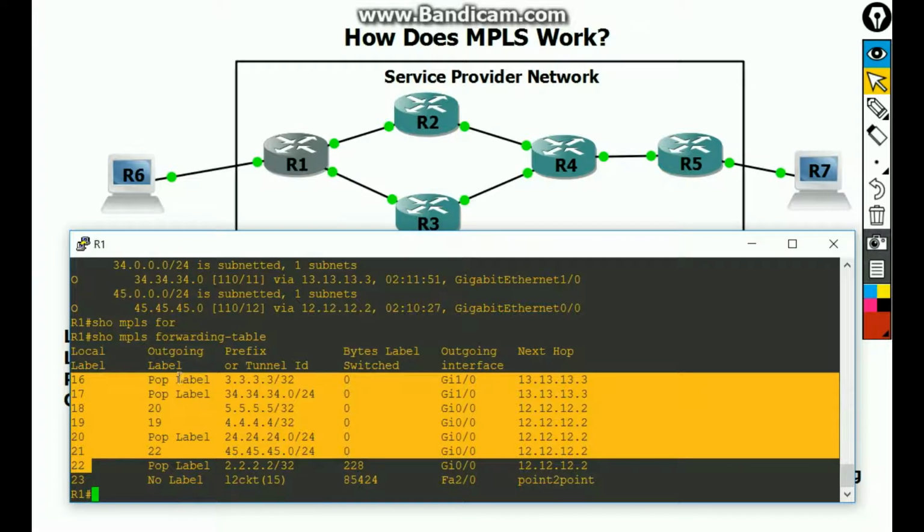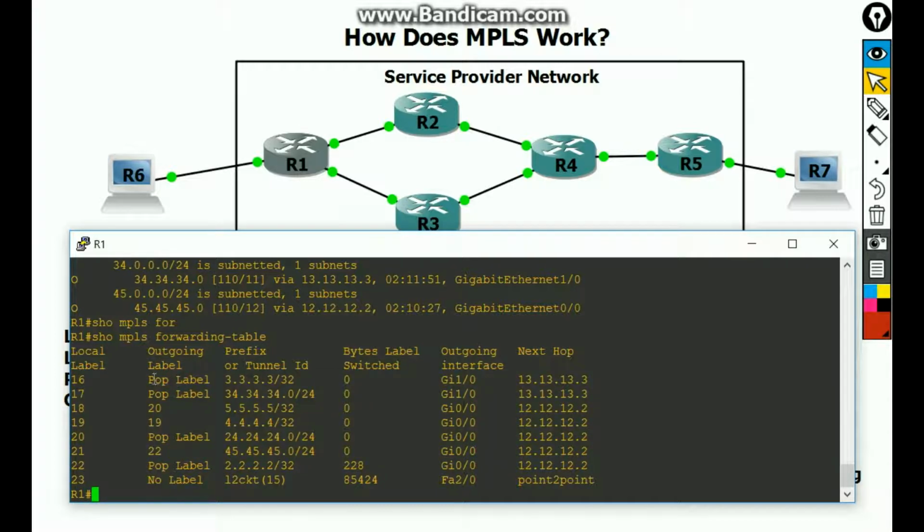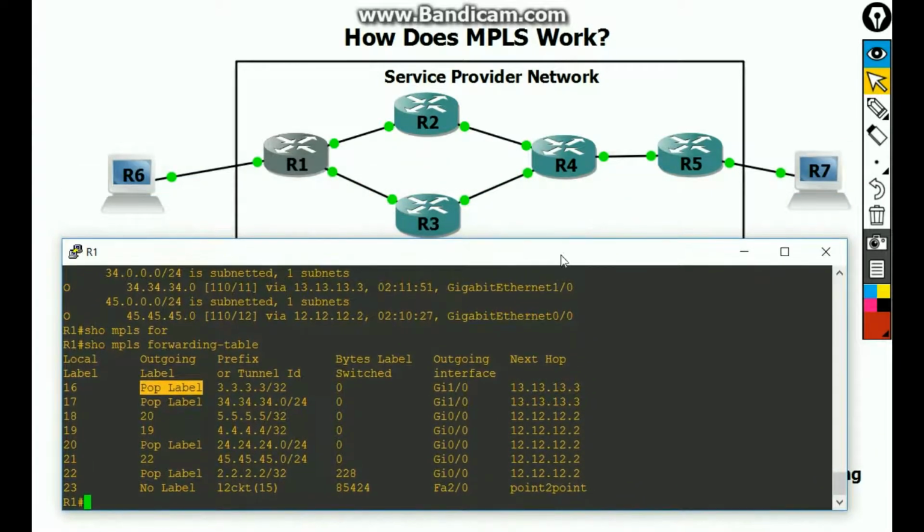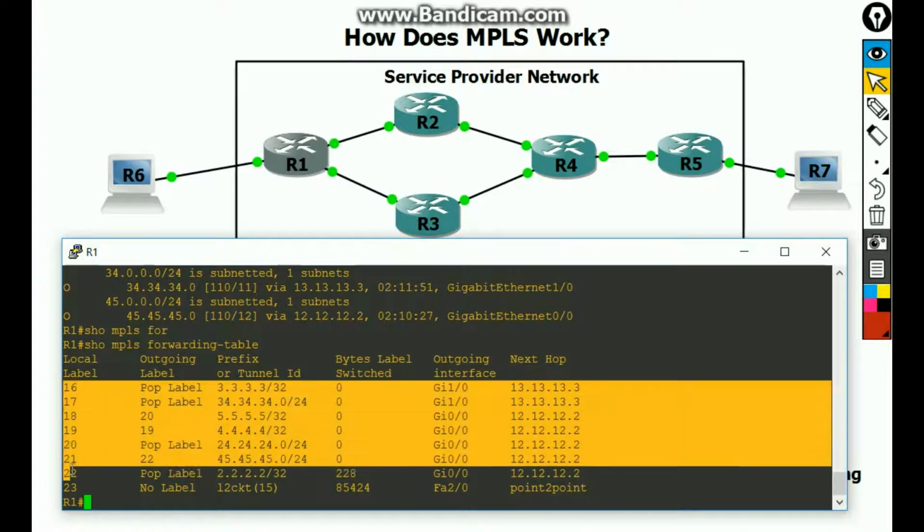And if you notice, on the outgoing label, you'll see pop label. It's because my neighbor doesn't have a label for it. That's that whole penultimate hop popping thing. So here are the local labels that this router has set.